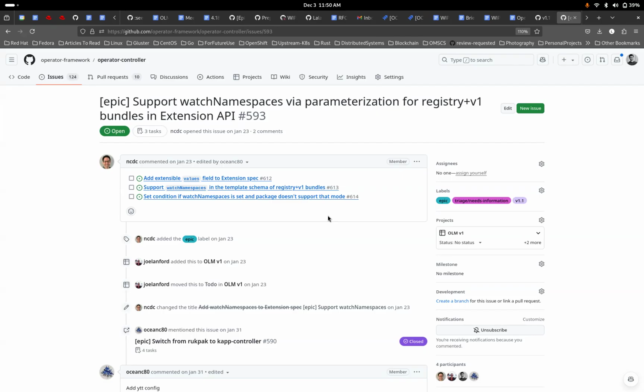Yeah, I think we're looking at it largely the same way. I think we should split it out by what are the assumptions that registry v1 bundle authors make versus what are assumptions that authors of the format of your choice make. In my mind, for registry v1, we should try to do as much as possible that OLM v0 did that makes sense in the context of v1's design decisions. So, for example, for the HTTP proxy stuff, OLM v0 plumbs the proxy environment down into the deployments that it makes. That seems like a reasonable thing to do for registry v1 bundles. So we should probably do that in OLM v1.